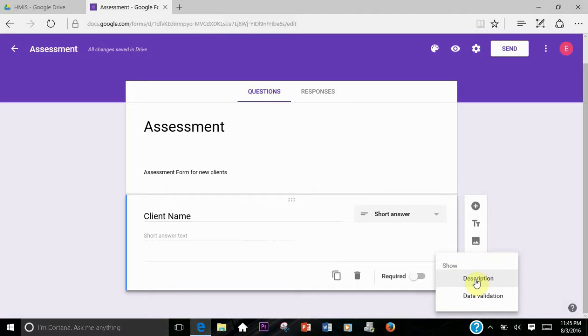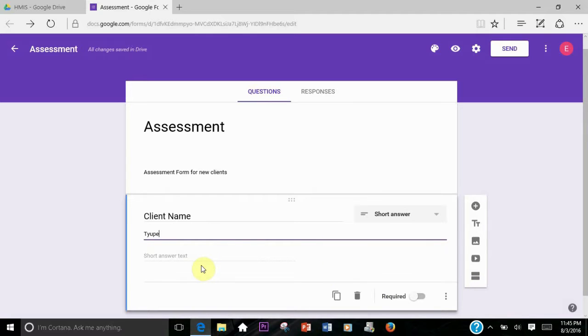Description just helps the person who's filling out the form type in the right format, and we want them to put their last name, a comma, and first name, and then a space, middle initial. When somebody's doing an assessment, they might not be thinking about how to fill in the form, they might by accident put the first name first and then the last name second, and that's going to create inconsistent results.